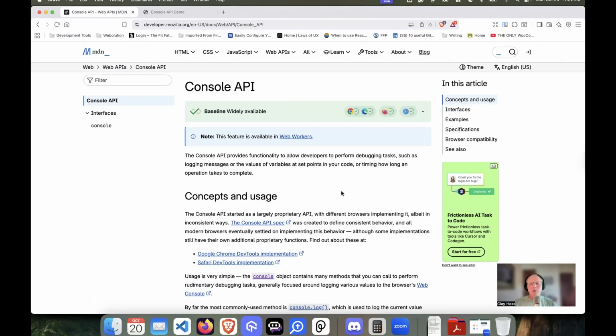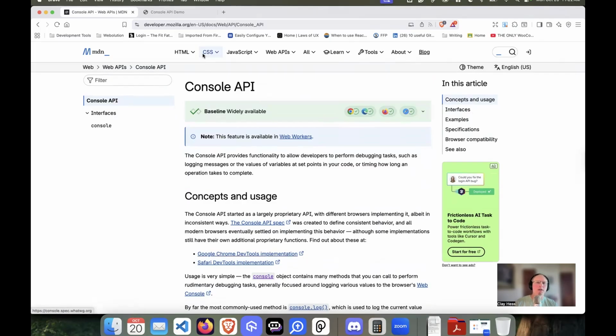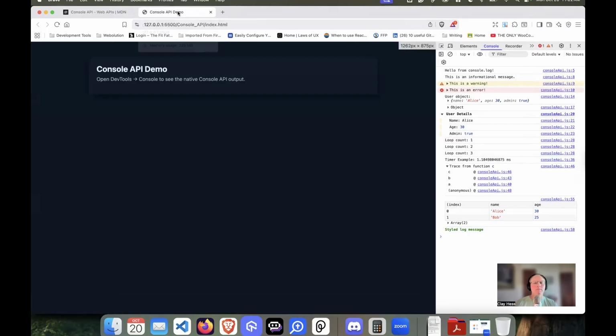So, as typical, there's a bunch of documentation and examples on it here, but let's go ahead and look at the console demo that I've got. Let me just refresh my screen. There's not going to be much on the screen, because the console API is about the console within the DevTools, and I didn't bother outputting the console DevTool results to the screen. So there's not going to be much as far as HTML and CSS, but I wanted you to focus more on the console. I'm going to go through each one of these and flip back and forth between the code and here so that you can see where all these messages are coming from.